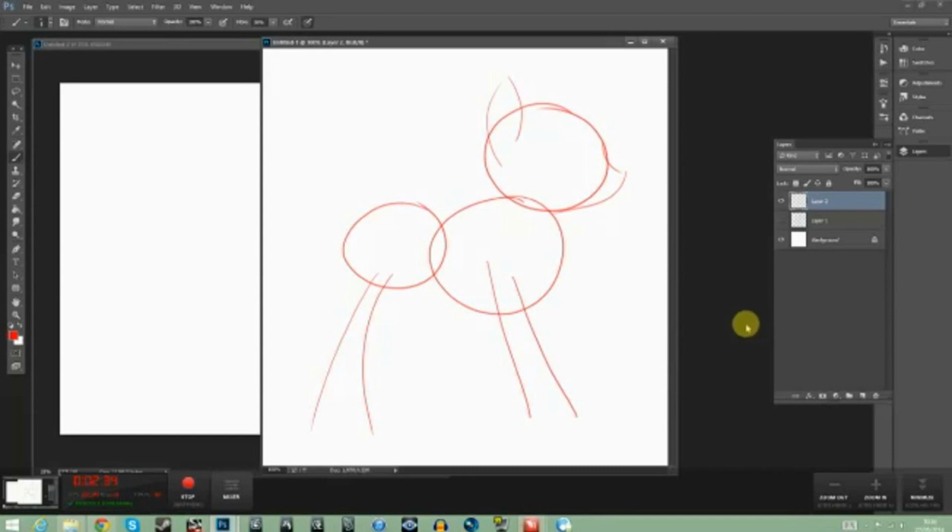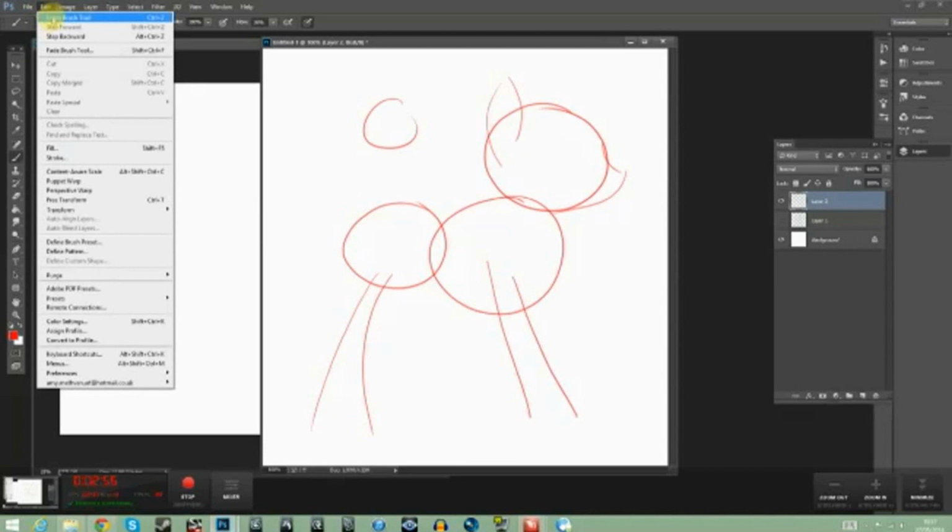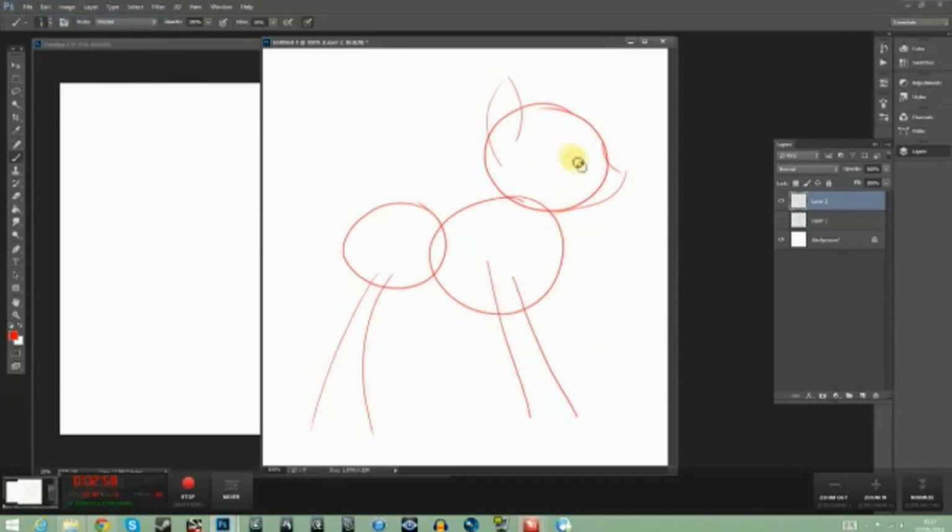The basic generic shapes of a pony is 3 circles, 4 lines, and basically an upside down U shape. You know, it's the head, just a basic straight round circle, and when I draw circles, I never usually have them join. I just draw them really quickly like that. They don't have to be perfect circles. So 3 circles, head and the back. The back is usually about the same size as the head or slightly smaller, and the main body is quite big. Not too big. And with Maddie, she is a Shetland pony, so she's quite short.